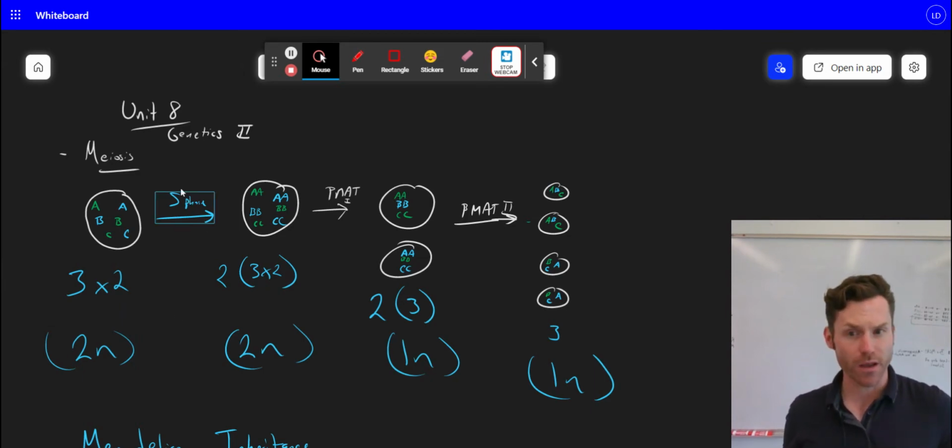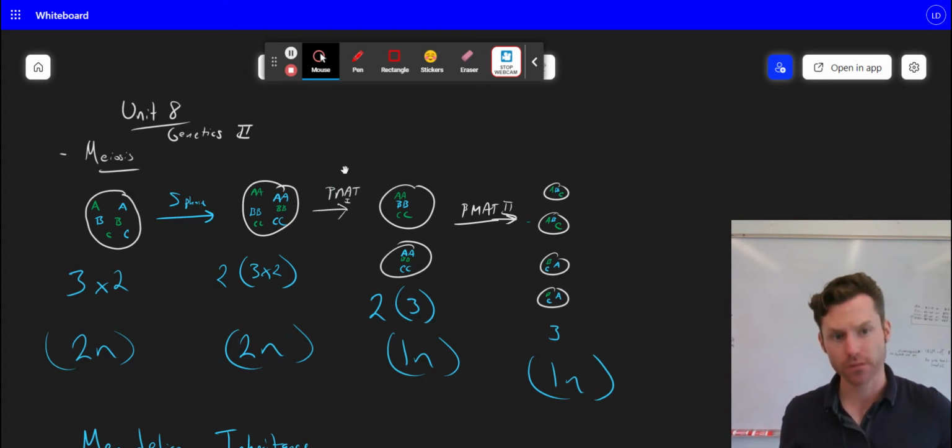Our cells go through S phase and replicate the DNA that they have. So each of the chromosomes gets copied. So now I have 2 copies of each of the 3 types with 2 copies. And if you look in the model here, it's a little bit clearer than what just came out of my mouth. So the green A now has 2 green A's and 2 blue A's. I now have 2 blue B's and 2 green B's, 2 green C's and 2 blue C's. Right? I've doubled up everything I have. I haven't added any new information in here. I've just doubled what I already had. Okay. So it's still diploid.